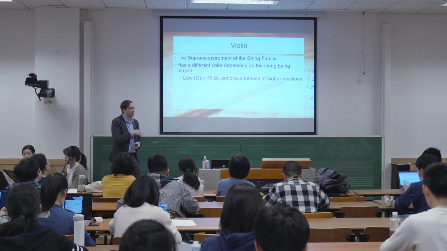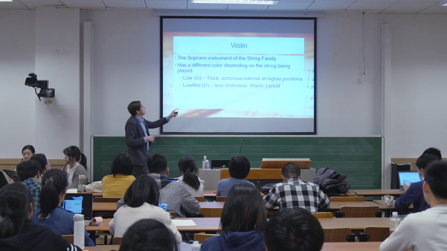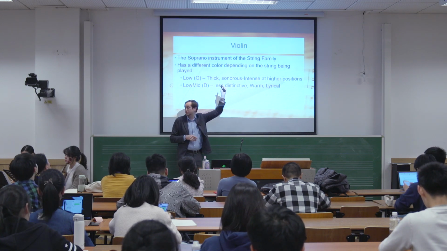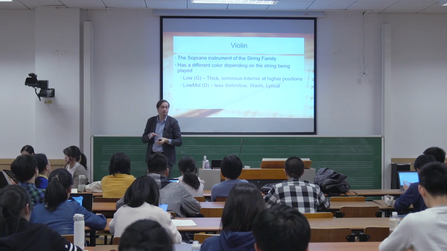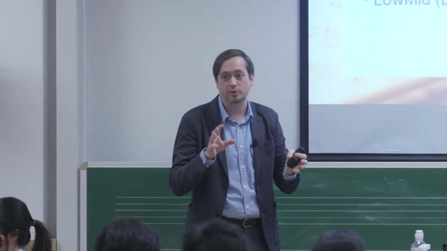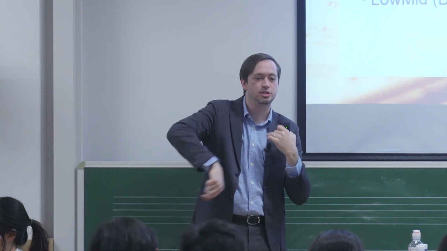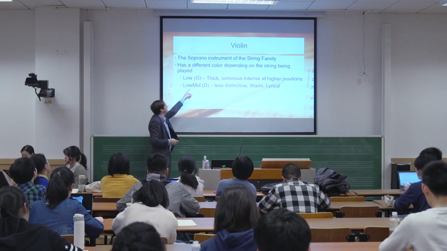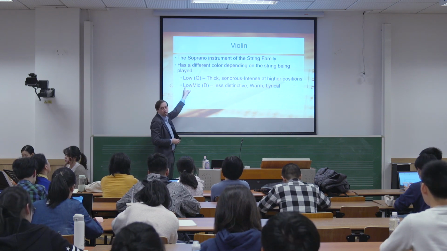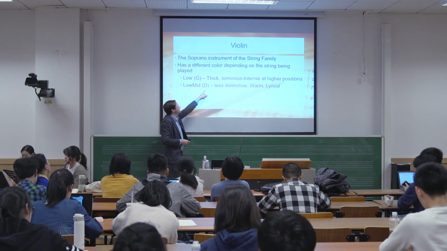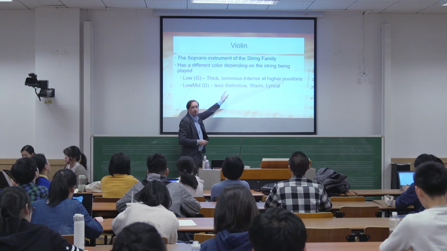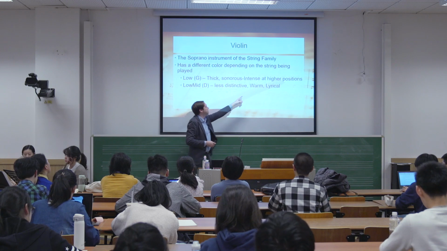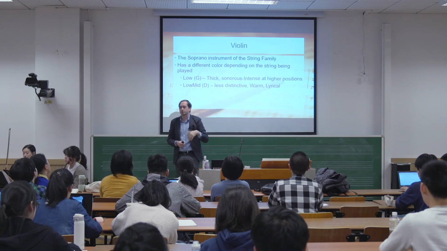Now, in the interest of time, I'm going to go a little faster, but less distinctive. Now, this means that when violins are playing G, you know it, right? You can tell when a whole violin section is playing G, it's a very special, distinctive sound. But if they're in this low middle register, the D string, it becomes less distinctive. We have a harder time saying, oh, that's the D string. But it has a much warmer and lyrical sound.